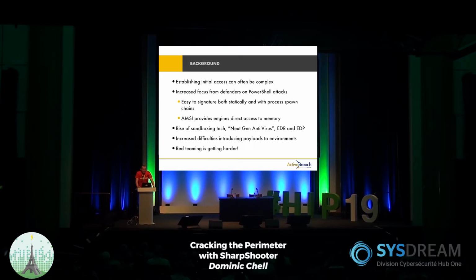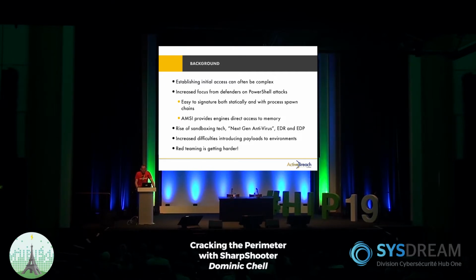So getting a foothold is often one of the most complex parts of a red team engagement. I often find that I spend a lot of my time actually trying to get in, but once we're in, things tend to fly by. There's been a lot of research into lateral movement, into Active Directory, the development of tools like Bloodhound, which really streamline the testing process once you're in. But with a few exceptions, there's generally been a lot less tooling around the first bit, which is getting onto the network and establishing that foothold.